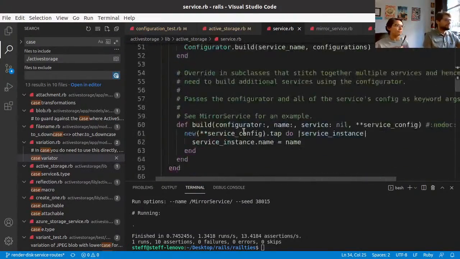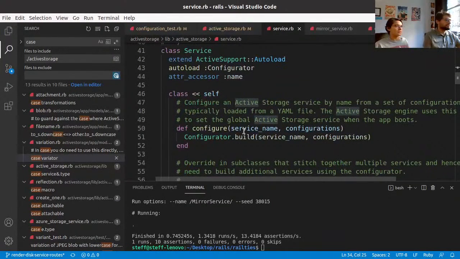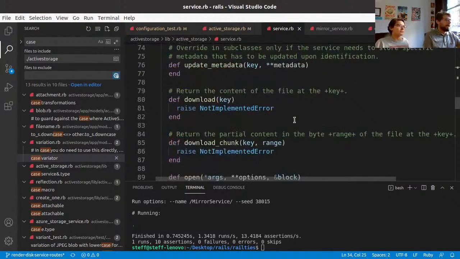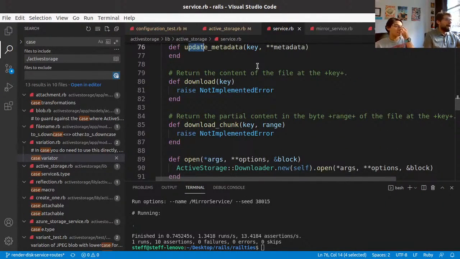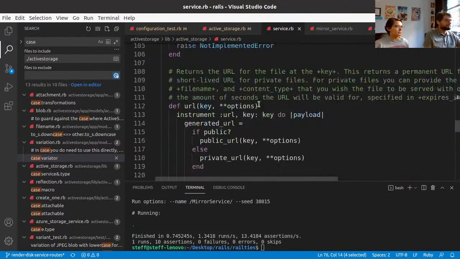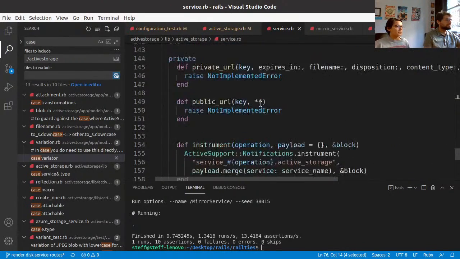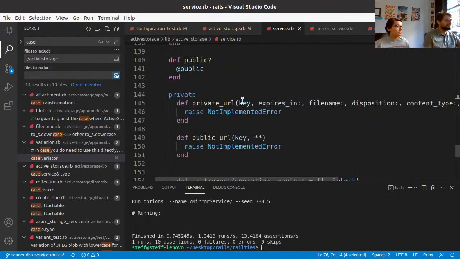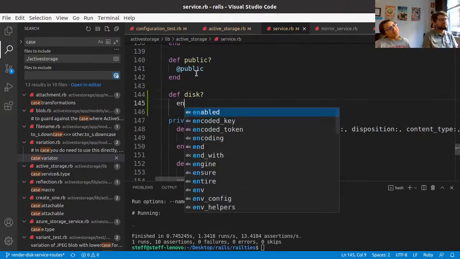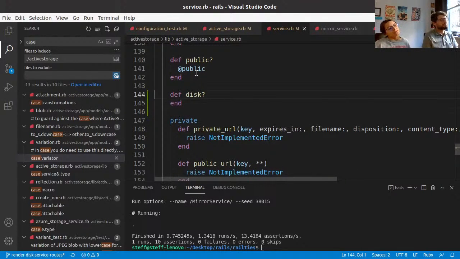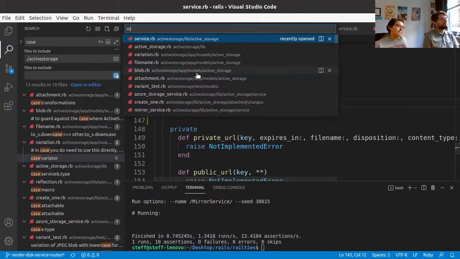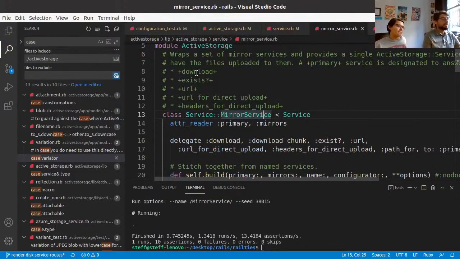Let's put this somewhere. Build. Configure. Upload. Metadata. Not implemented. Let's put it somewhere on here. But we could do this def disk maybe. It's always false. But on mirror service, let's start with the simple case.